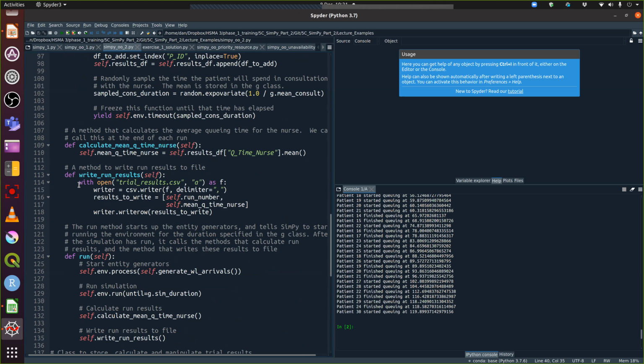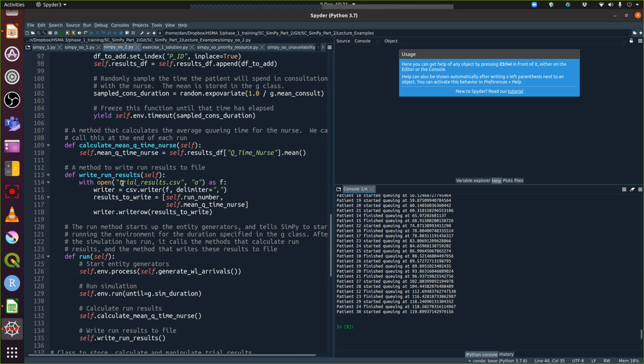And then I've got another method that I've written down here, again another method of the model class, that basically just says write these run results to file, because we said last time that's a really easy way that we can do multiple runs and then take average results over a trial. We'll write the results of this run out to a file, so that when we've done 100 runs, we can then read back in that information and grab whatever information we want from that. So here, this is all as you've seen before.